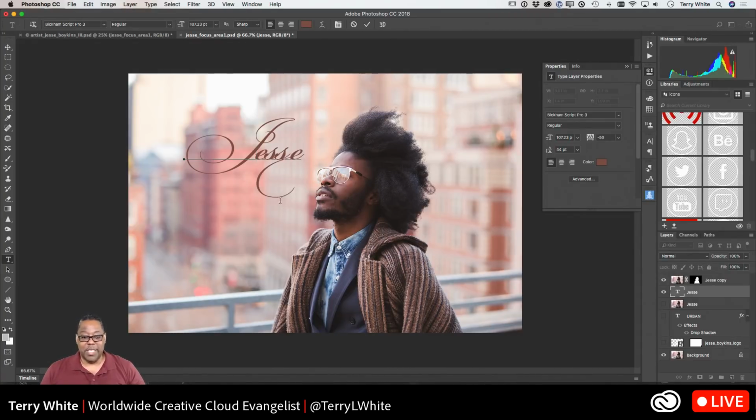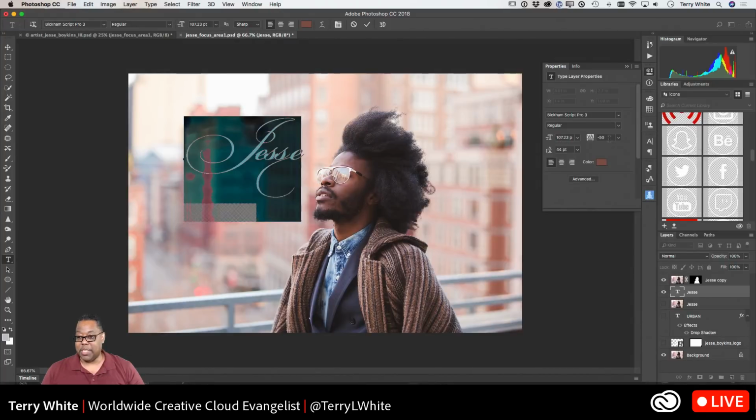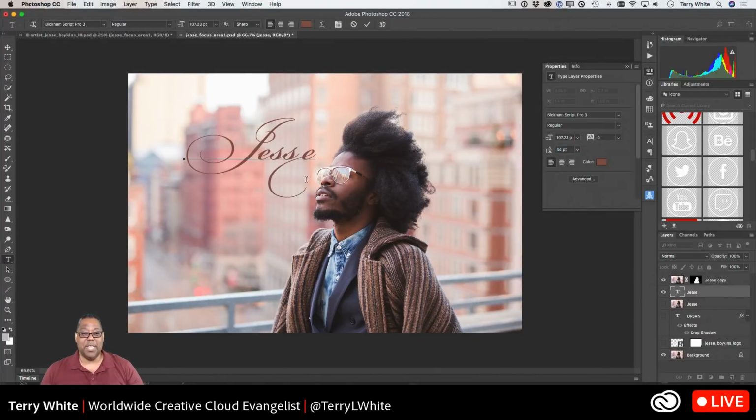Yep, spacing's still on -50 in this case as well. So let's go ahead and fix that. Let's switch this back to 0, because you normally don't kern or track a script font. Also, never type it in all caps. That is like suicide. All right, so that was tip number 3, glyphs.